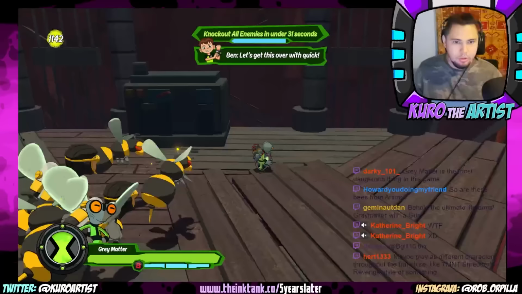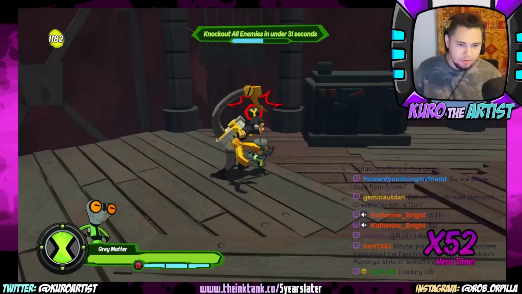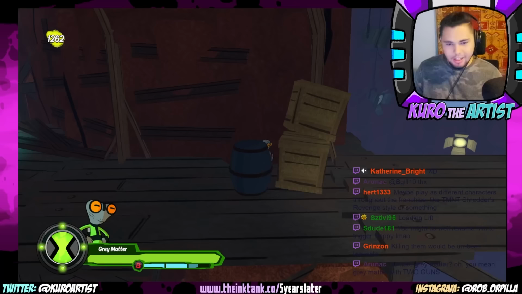Knock out all enemies. I love how they say knock out and not kill. Don't worry, they're just going to sleep. They can all survive a black hole. Damn, this guy won't die. Holy shit. Yeah, I feel like I just did all of this already. Did they just duplicate everything?